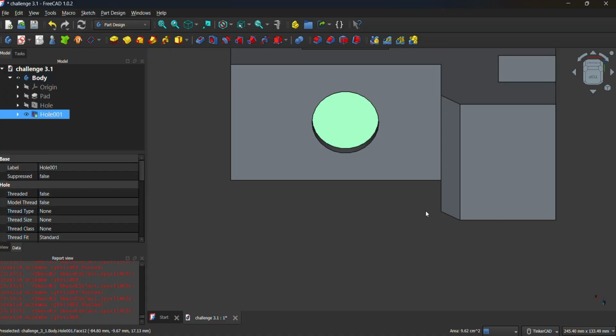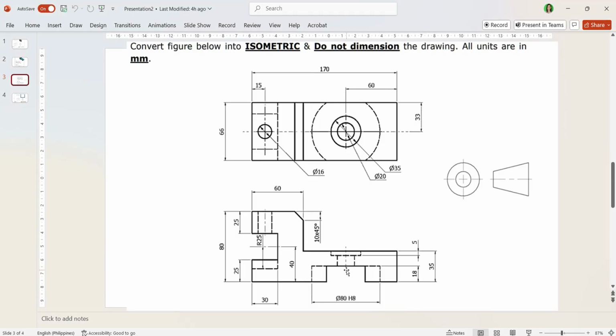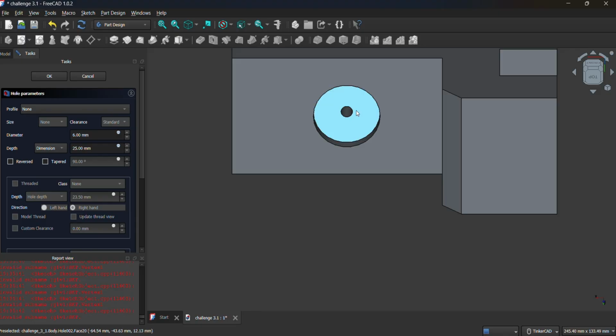You can actually just click this one and create another hole. That's it. The smallest hole here is only 20 millimeters in diameter. That's why it's smaller compared to the 35 millimeter diameter hole and this 80 millimeter hole. As you can observe, it goes through the object. Ibig sabihin, nabutas na siya talaga, diretso. If this is 35 minus 5 minus 18, you will get the thickness of that. But it's no longer necessary because all you have to do is set it to through all. It should pass through the entire object.